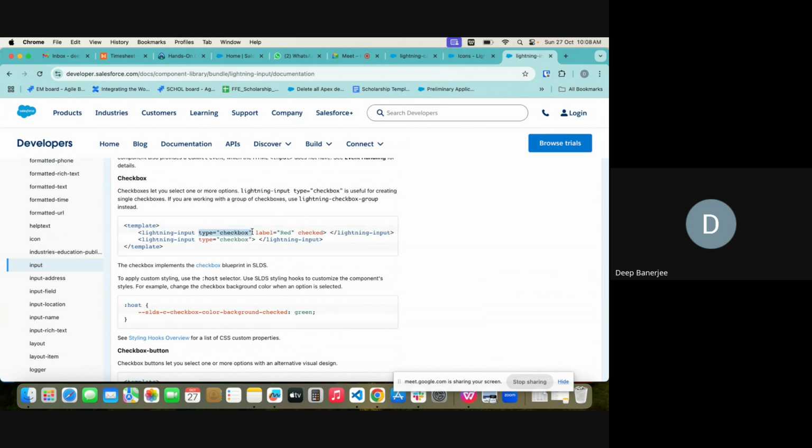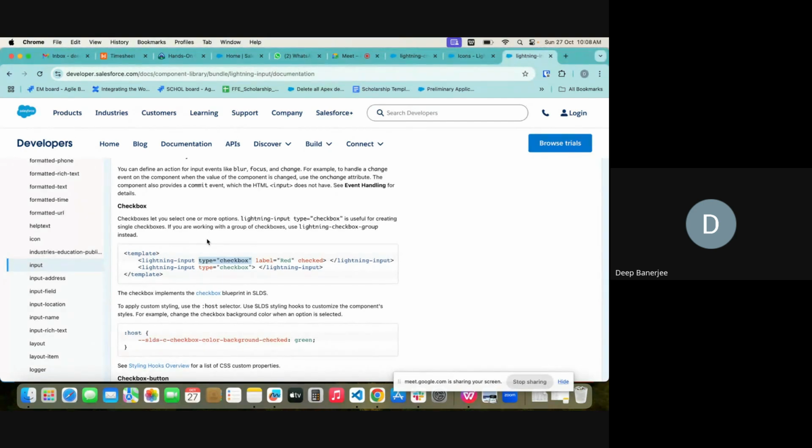First time, it will either be a checkbox or a text or number. Normally pick list or multi-select pick list options will not appear in this particular lightning input. This is not possible. You can create a drop down, but that will be a different logic. Either you can mention directly some Salesforce drop down field. Let's say you created one drop down in the account object, you can directly mention that particular Salesforce field. How you can display it on any page, I will come to that at a later stage, after 2 or 3 classes.